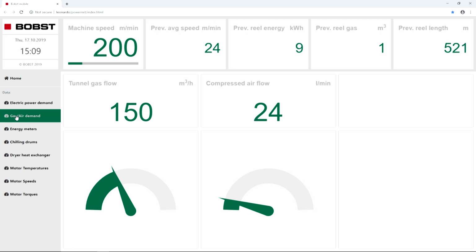Right, we can see now the gas flow. Now the meters are functioning. It was the one that we could not see this morning when the burners were not started yet. So on the left counter, you can see the consumption of gas of the burners that we have installed on the dryer, as Gianni had explained to you this morning. And you see on top the job data of the previous reel that we did, so what was the energy consumption to produce the previous reel. We are almost at 150.